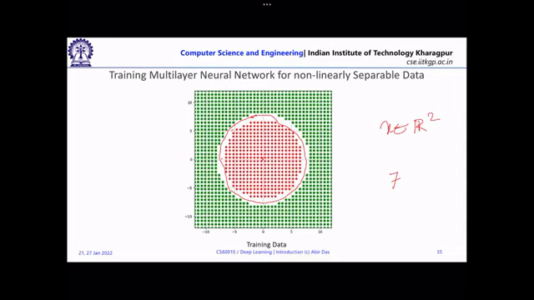So how can you learn, or can we learn, a boundary which is not linear, using say a single hidden layer neural network, a 2 hidden layer neural network, and so on? We have seen that using the perceptron algorithm, we could not do it, right? I gave one illustration probably 2 classes back. So this is the training data. This much data you have as training, and let's see.